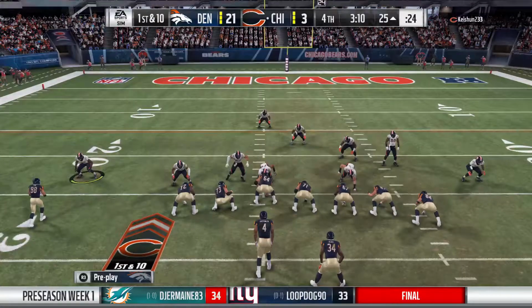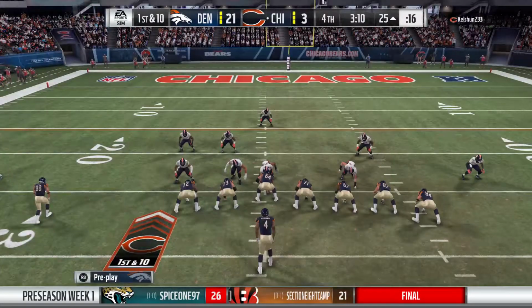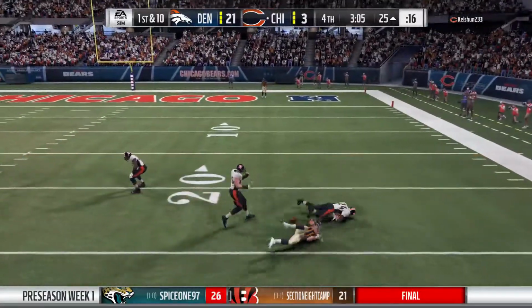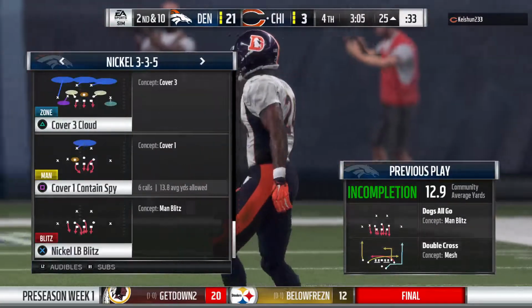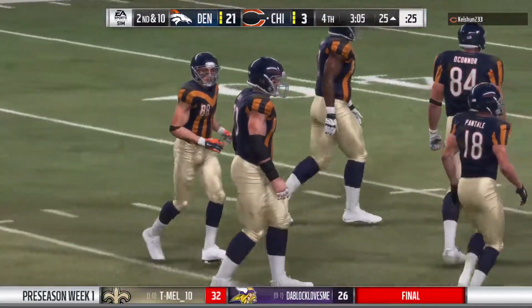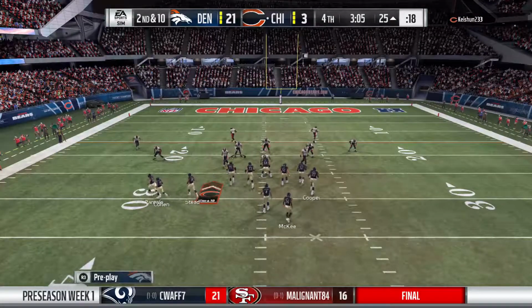Here we go. Throwing on first down is Kaepernick. And this is incomplete. Another wayward pass. You know, things started out poorly in this game, and to be frank, they just really haven't gotten much better. And all that does is embolden a secondary. They feel good about what's going on, and they just play better and better. Well, just play after play after play on this long drive for the offense.